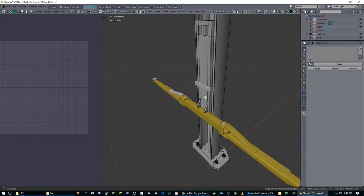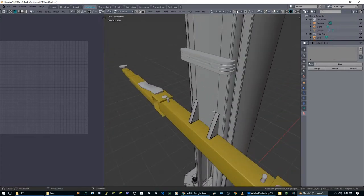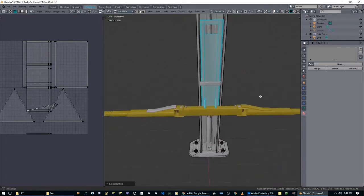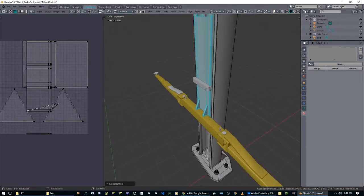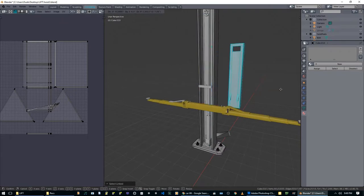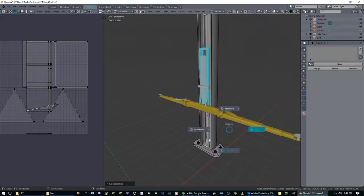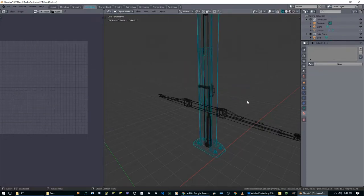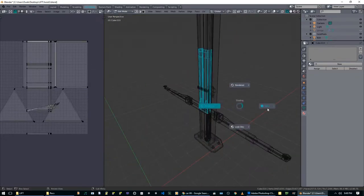So for right now, what I'm gonna do is go into edit mode with this piece selected. I'm gonna hit L. And let's see, I don't know what this piece is. It looks like it's attached to this, so it'll become yellow also. Oh, it's already a separate object, so that's fine. So it looks like I have something selected on the bottom. Let's go into wireframe and get my box select tool, deselect whatever's down there. Okay, we're good. Go back to solid.